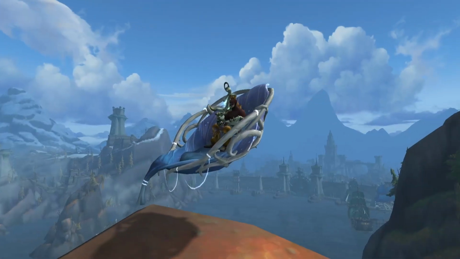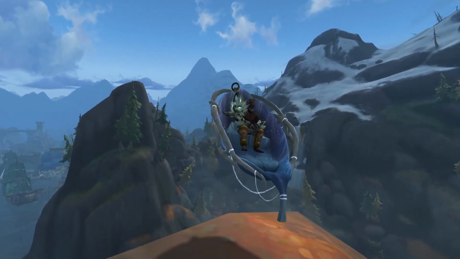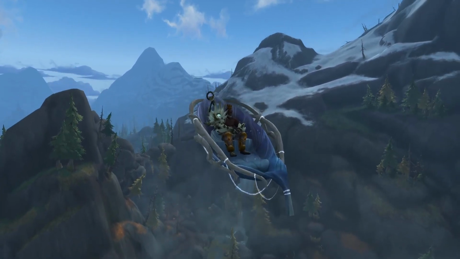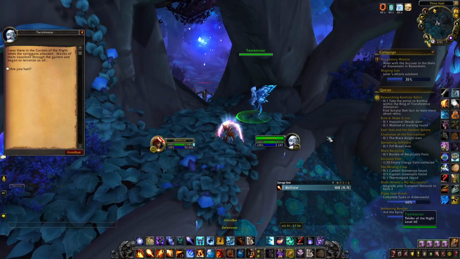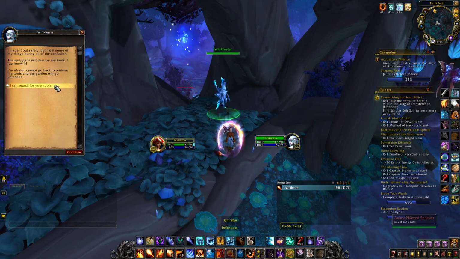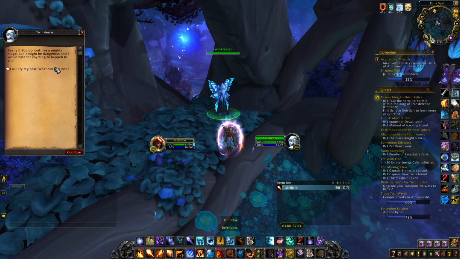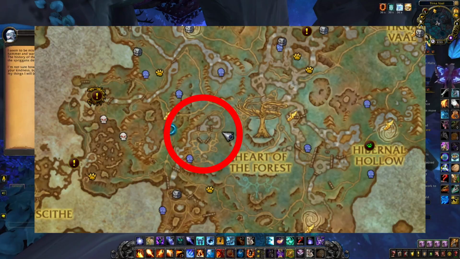So let's start with the Wildseed Cradle. It's a pretty unique mount, and it takes about 5 to 10 minutes to obtain, and it is a guaranteed mount as well. All you have to do is a small puzzle in Ardenweald. You have to help out an NPC in Ardenweald called Twinklestar. You have to find her gardening tools, which she misplaced somehow. All the tools are located around the Garden of Night in Ardenweald.